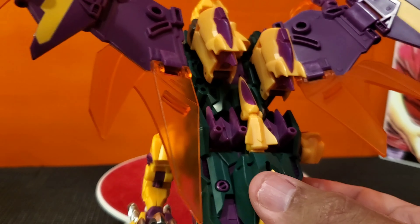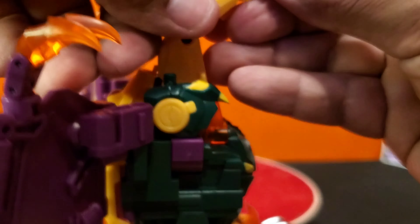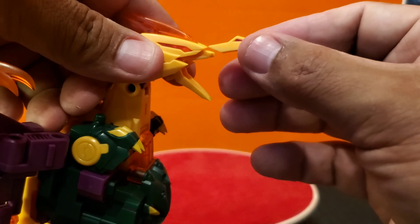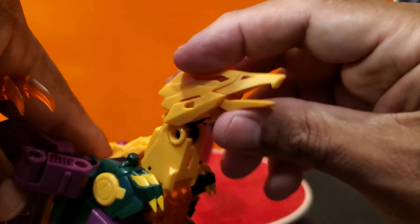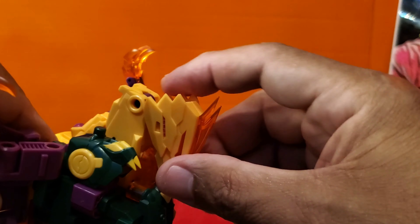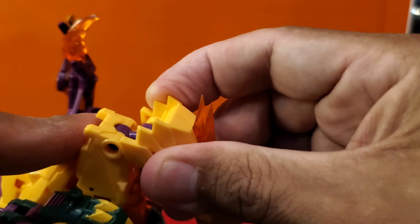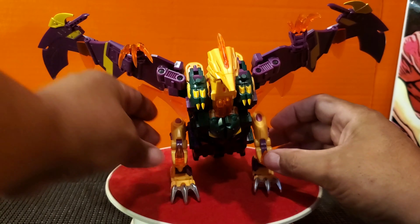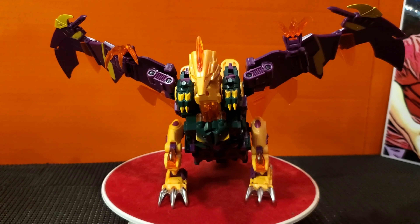At the tail, it will wiggle and go up and down and will come down and bend right here. There's also a bend right here, so nice articulation for the feathers. You got this will fold up, this will swivel right here. Very cool looking alt mode. For the beak, this slides out to make it easier to grab the lower jaw. The jaw does articulate. For the head, it will move up or move down. There's a double hinge with a ball joint, which can give you the so-so looks or just give you great range of posability. Very nicely done. These little kneecap claws also articulate. Very nicely done. Nice alt mode here.